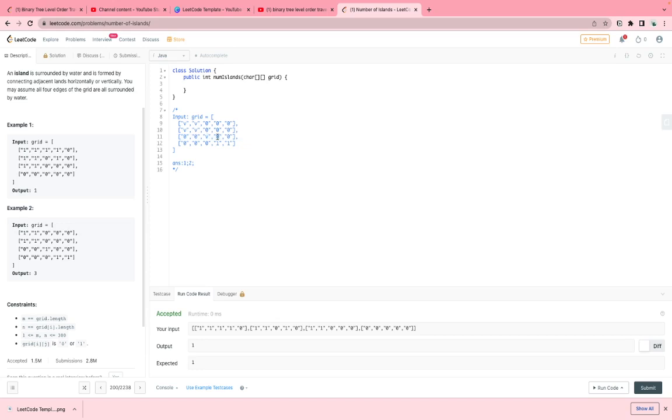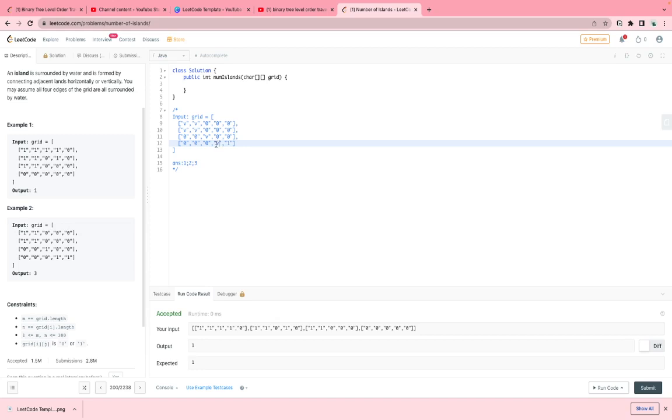This cell equals 0, we continue; equals 0, we continue; and so on, and then we meet this cell that equals 1. Then we update our answer, because we got a new island, right? So we update our answer, and then based on this cell, we will do DFS. How do we do DFS? First, we mark this one as visited, and then we check the four directions.